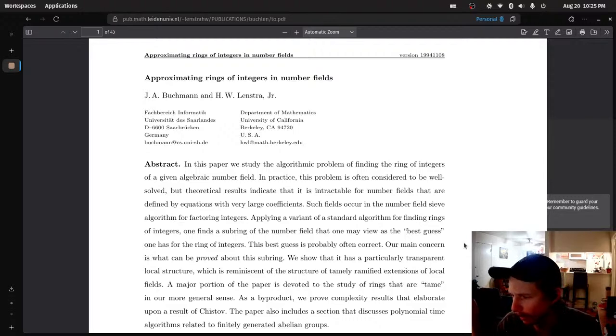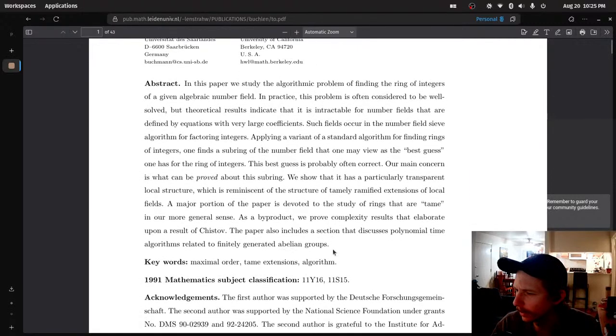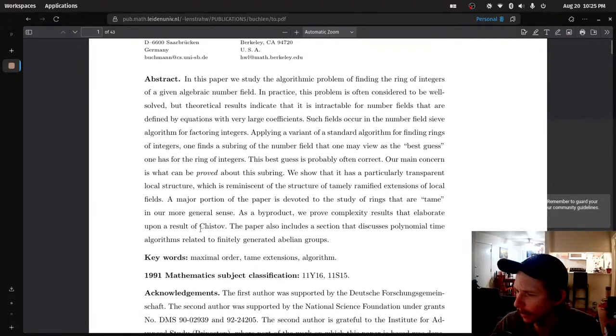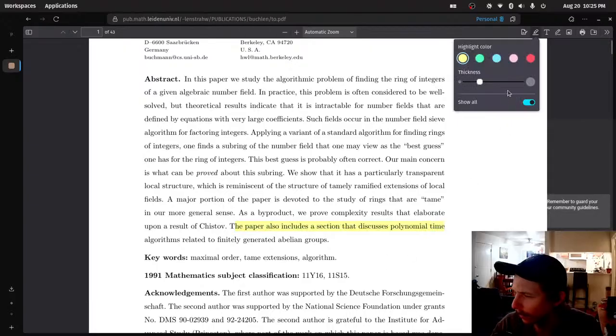We show that it has a practically transparent local structure, which is reminiscent of the structure of tamely ramified extensions of local fields. A major portion of the paper is devoted to the study of rings that are tame or more general sense. As a byproduct, we prove complexity results that elaborate upon a result of Chistov. The paper also includes a section that discusses polynomial time algorithms related to finitely generated abelian groups.